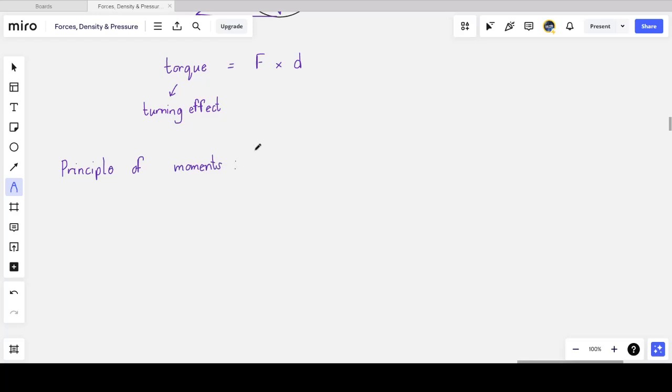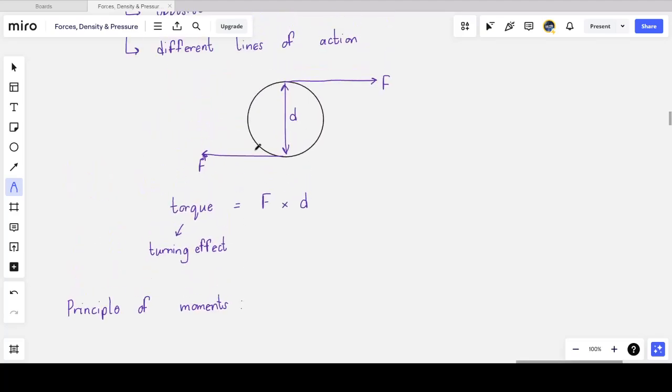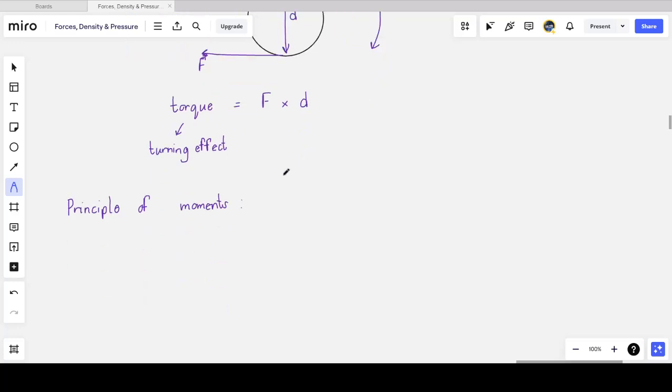Now, we spoke about equilibrium earlier, and we said, well, for static equilibrium, we have to make sure that an object has no net force acting on it, meaning all the forces on the object must be balanced. But if I look at this object, all the forces on it are balanced, and it's not translating, but it's going to rotate. In fact, it's going to rotate in a clockwise direction because I'm pulling to the right at the top and pulling to the left at the bottom. This circle is going to rotate in a clockwise direction. So it's still moving. It's just not translating.